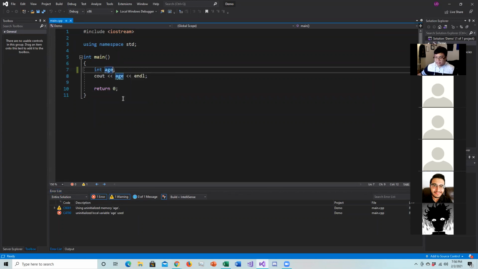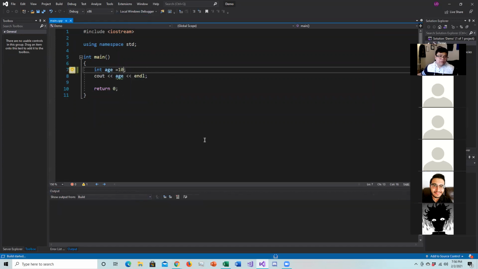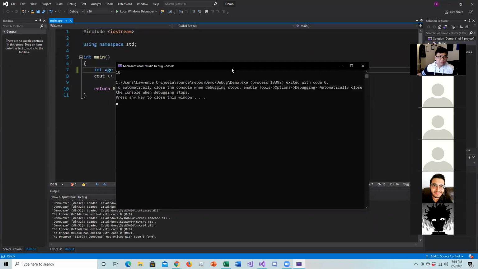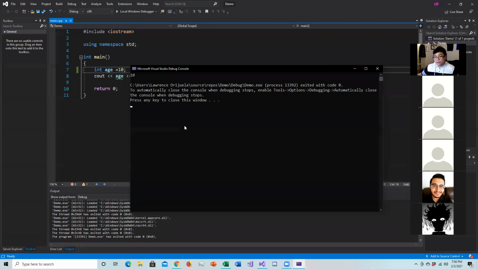So I would have to set this equal to something like 10. So be very careful when you're using variables that aren't assigned yet. Okay.